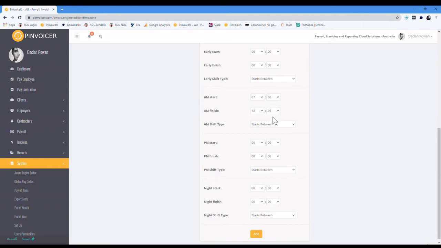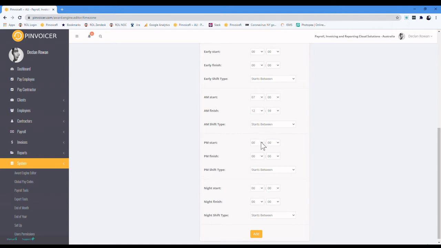12:59, so that I'm not running into the situation that a particular timesheet might have someone start on afternoon at 1 o'clock and finish their shift at a similar time, and not easily be able to understand which of those day or afternoon shifts it falls in.